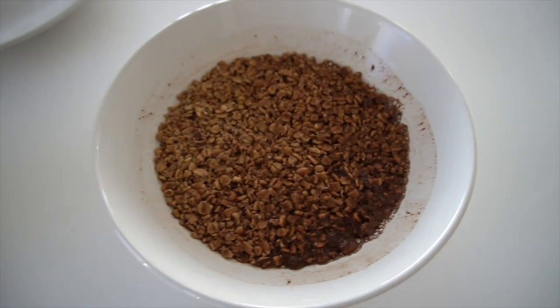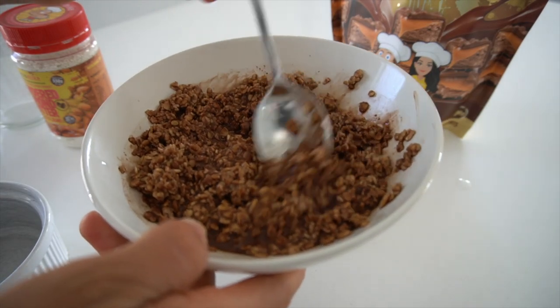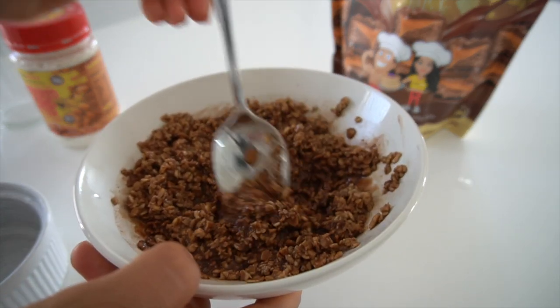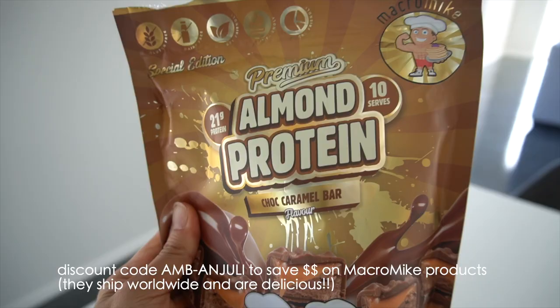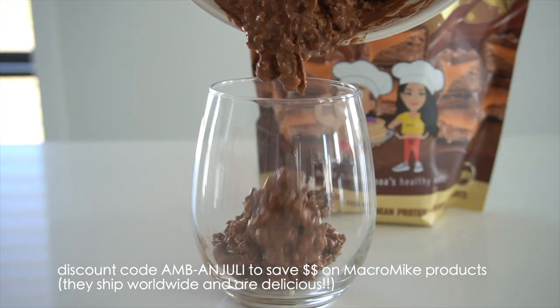I'm showered and fresh. I just did a massive chat on my Instagram story and now it's time to show you my breakfast. I soaked some oats last night with some coffee and sugar-free drinking chocolate. The oats were so runny last night but now they're all nice and thick. I added a little more water and I'm going to add in the protein powder — I just got the new almond chopped caramel bar protein and I'm absolutely loving it, using it every day this week.